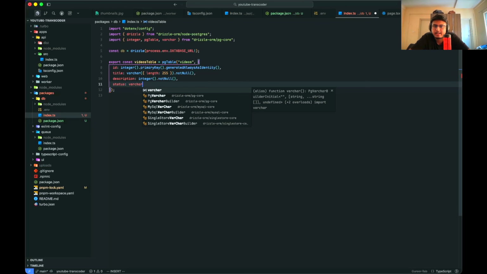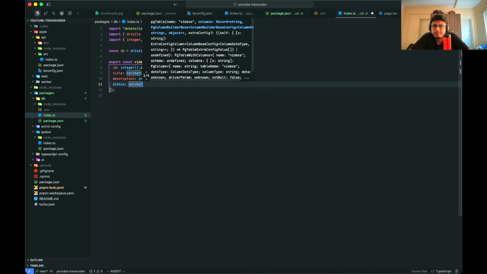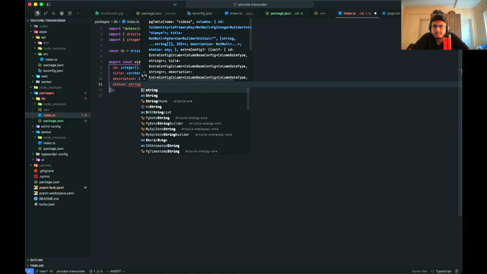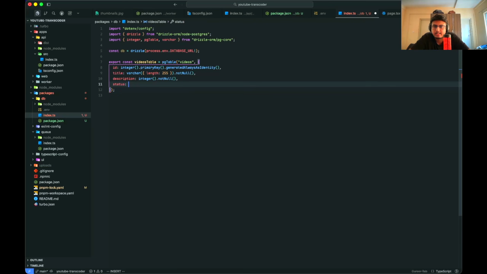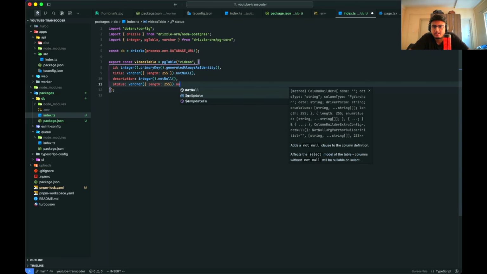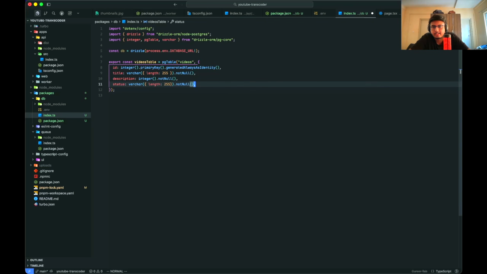Status will be varchar, I mean, we can just have string, right? Let's just have varchar only, with length equal to 255, and not null. So this also can be null, which is great, right?